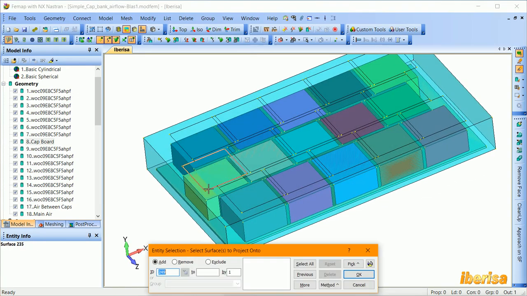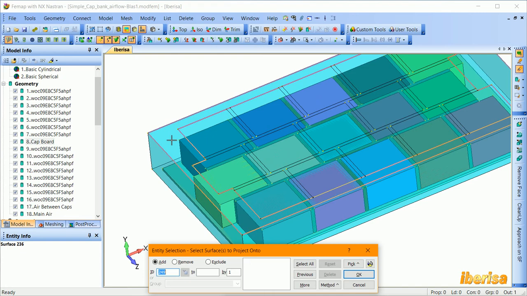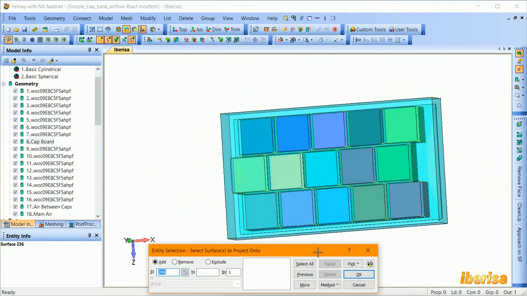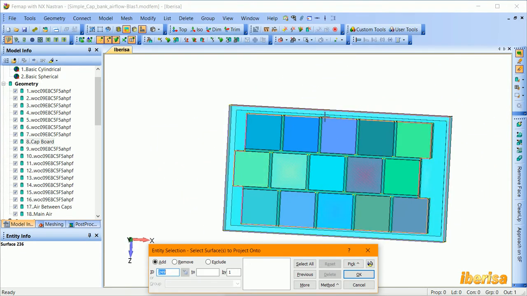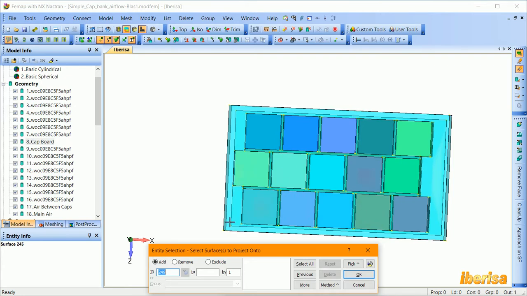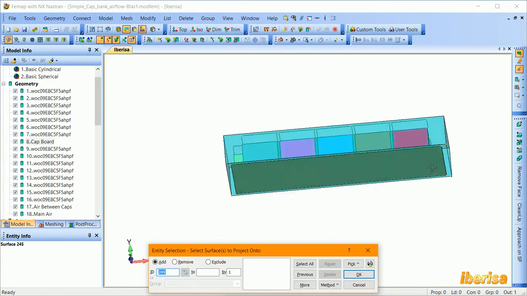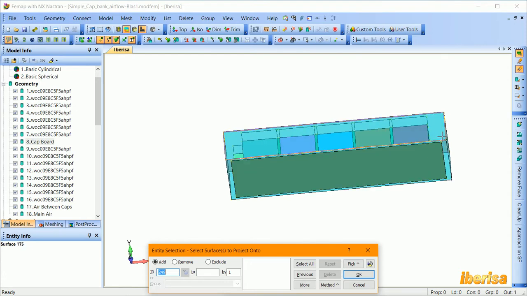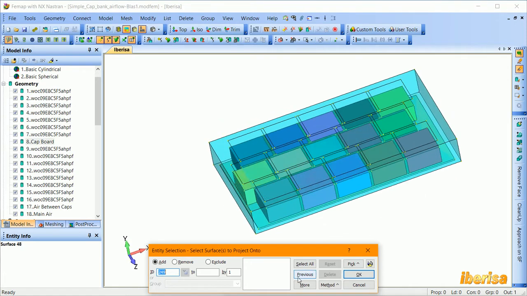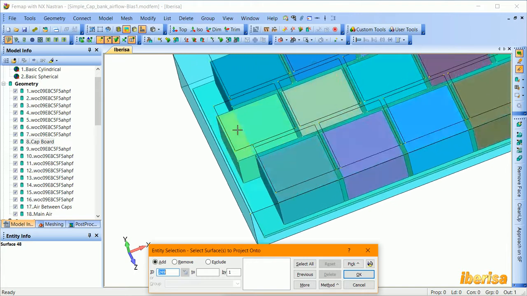I will repeat the command, because I don't have the curves in the intersection of this body with the air. So which curve to use?